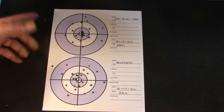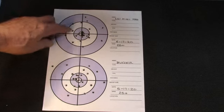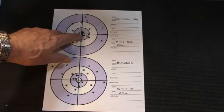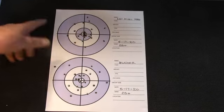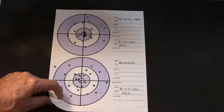You start hitting, I'm just going to use this for an example. You start hitting here, and then you wait and make a little bit of an adjustment, and you come down to here. Then you say, okay, I'm going to need to wait here, and the wind's going the same direction, so you put 4 or 5, boom, boom, boom, boom, boom, and then the wind shifts. You're all over the place. There's nothing you can do about it. That's just the way it works, especially when you're using high velocity.